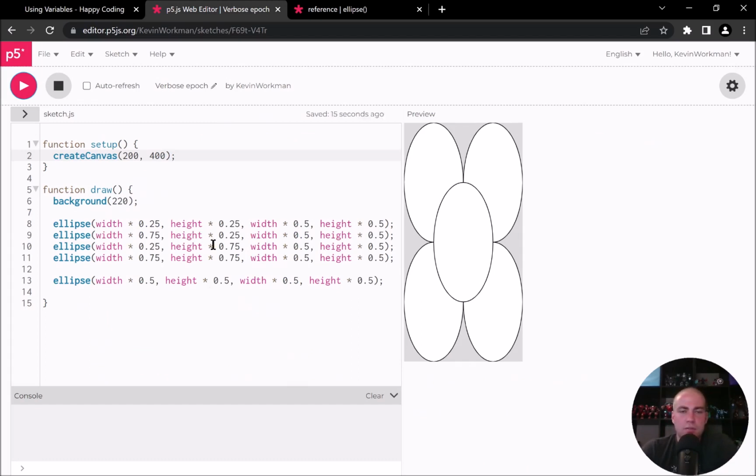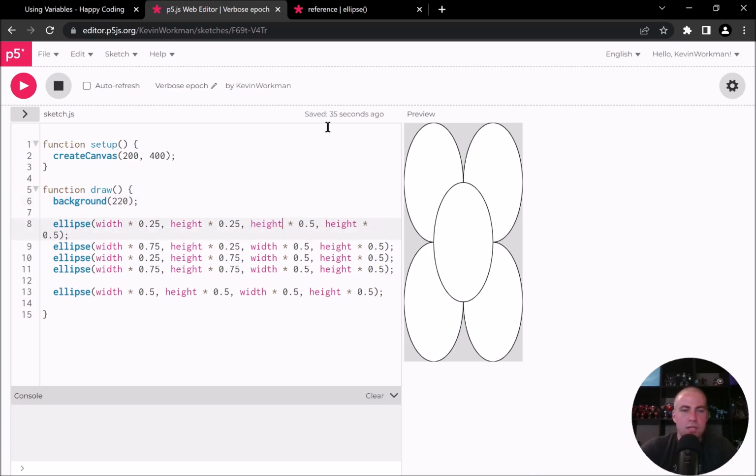Maybe one thing I'll talk about again, like I said, I think I lied to you earlier. This will maybe be the last thing. A very common problem when you're dealing with the width and height variables is to mix them up, especially if you have this kind of messy looking code where it's just a bunch of parameters. It's very common to accidentally type one when you mean the other. So let's introduce what that might look like.